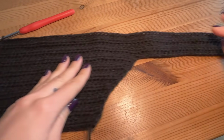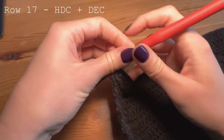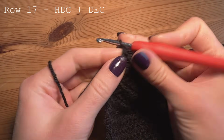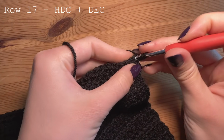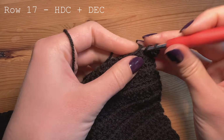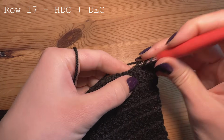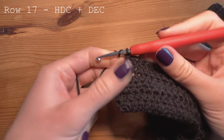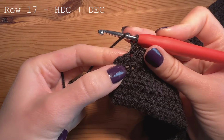And now we're gonna start forming a neckline. So for row 17, we're gonna do half double crochet still, and I'm gonna meet you when you have 2 stitches left at the end. So now we have 2 stitches, and we're gonna do a decrease.